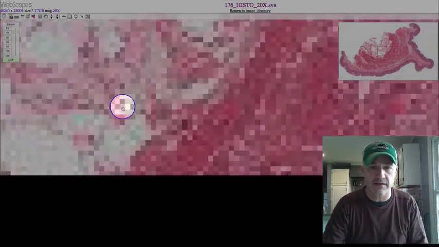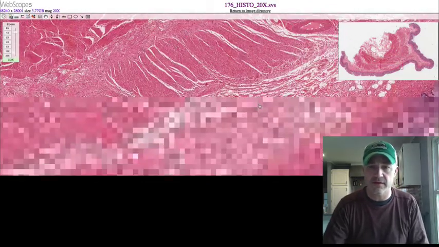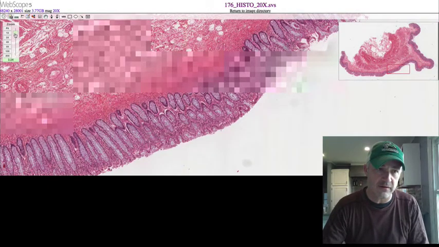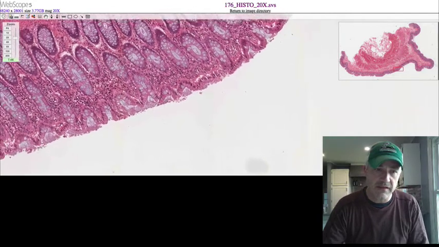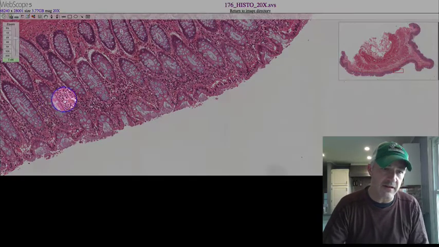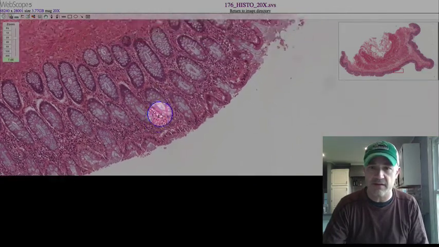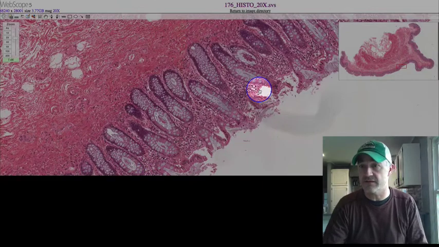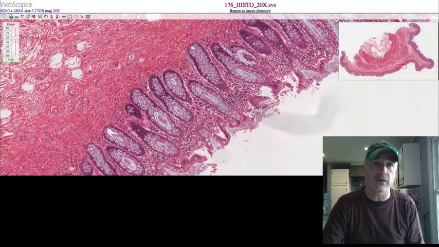If we go in and look at this, the one thing I want you to really notice on this one, if we zoom in on these even a little bit more, is, more than anything, the amount of goblet cells. You can see there is columnar epithelium, but the amount of goblet cells present on these is quite high. Probably over half the cells are goblet cells. And again, as we take more and more water out, this is what we need to be doing.